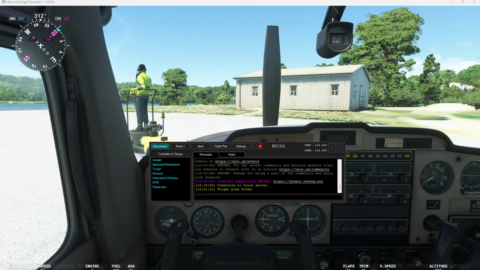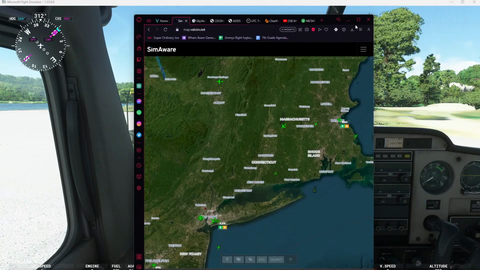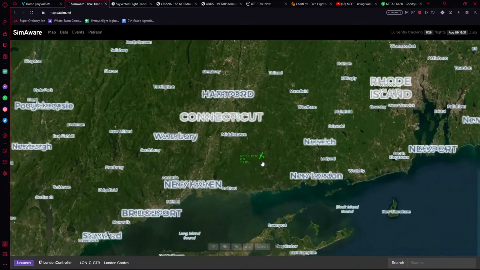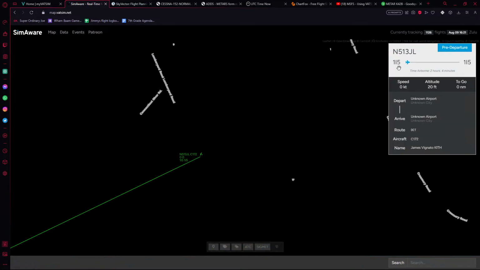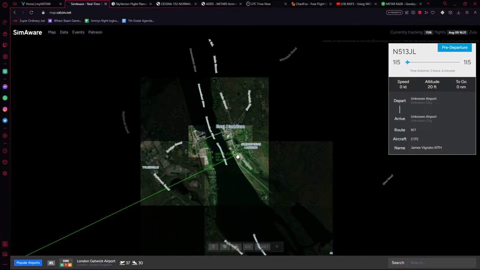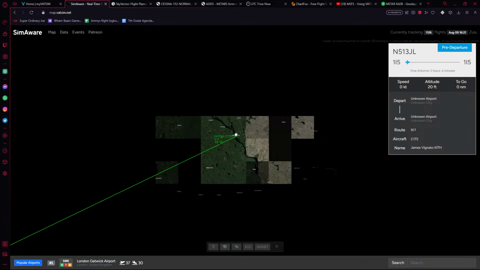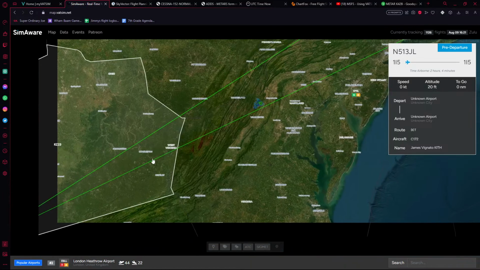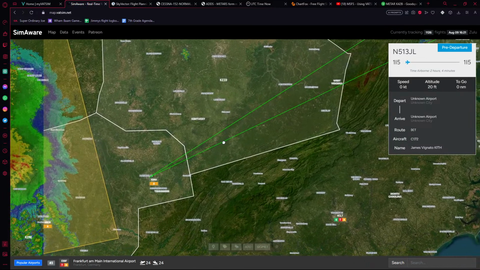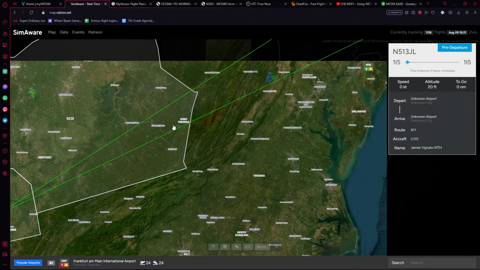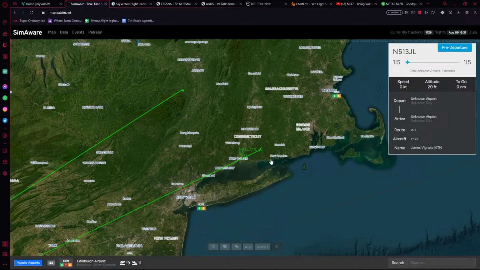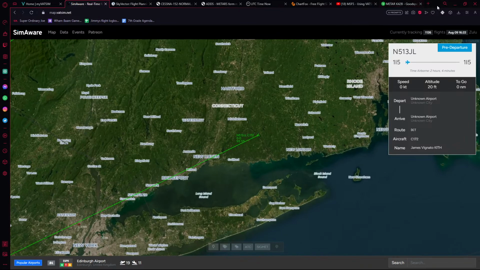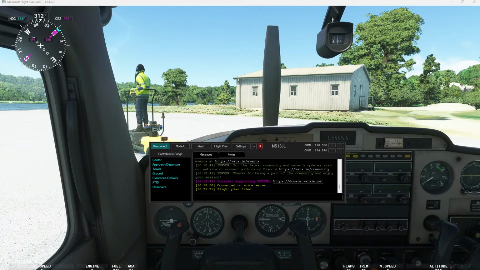I'm gonna wait for myself to pop up on the map. There we are. So right here, this is us. Has our wrong flight plan up here. It says 1I5. 1 India 5 for some reason. Oh, it thinks I flew all the way to Nashville. Okay, that's a bit of a problem. Controllers are going to be really confused. I guess we're not going to worry about it. We're just going to fly some circuits.